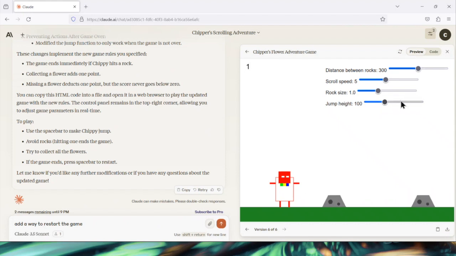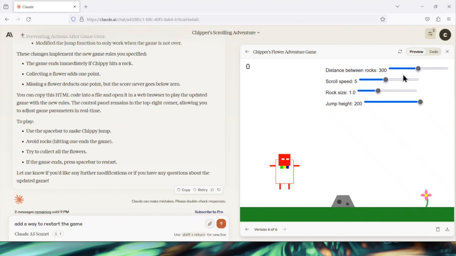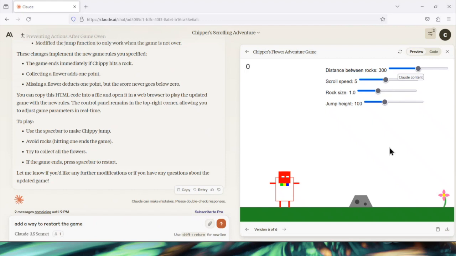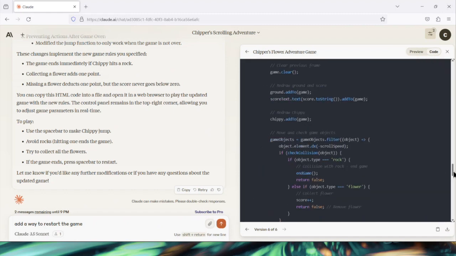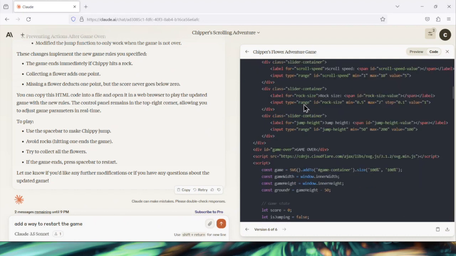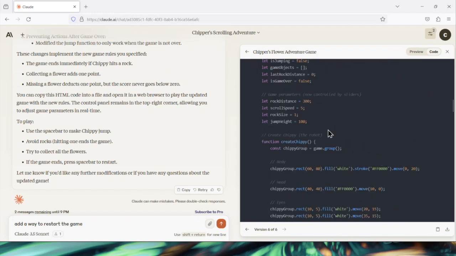Let's practice our jumping. Oh, no, jumping is not working properly anymore. Let's make the jump much higher. Okay. Practice, practice, practice. And my jumping is again on. Oh, you can see it's resetting it to 0. So we could tell it how to increase the default value for the jump. If you know a little bit of code, then you can go in here and you can set the defaults yourself. You can find the way, here, for example, a default rock sizes and a height, etc. So you can play around a little bit.